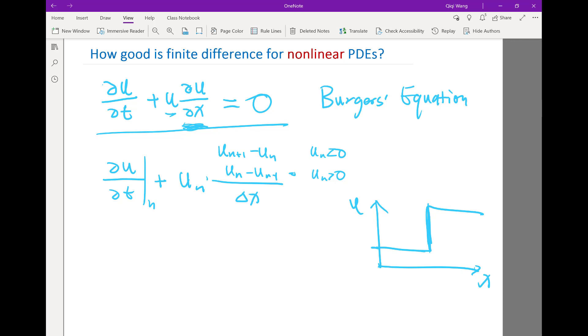And furthermore, what's making things worse is that we know the approximation error of this is on the order of O delta x squared, if you have a first order scheme. But that's not the point. The point is the delta x squared is multiplied by something. If you do Taylor series analysis, you are going to know that the O delta x squared is multiplied typically by the second order derivative of the solution. And what's the second order derivative here? It's pretty much infinity.